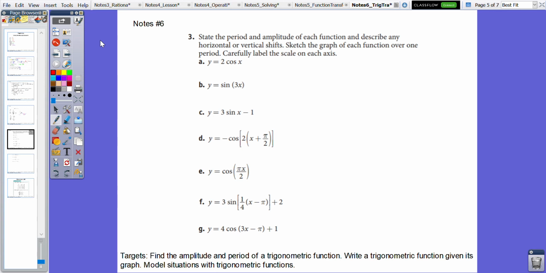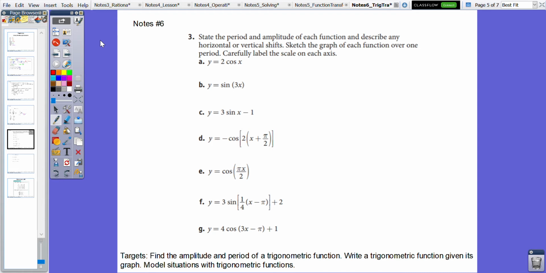Hey, AP Calculus, this is the second part of a video on transformations of trig functions. We're going to look at a couple of examples as to how we can identify each part of our graphs given just the function. We're not going to graph right away, but I will be showing you in a file on our Google Classroom what the graphs look like after they've been transformed.